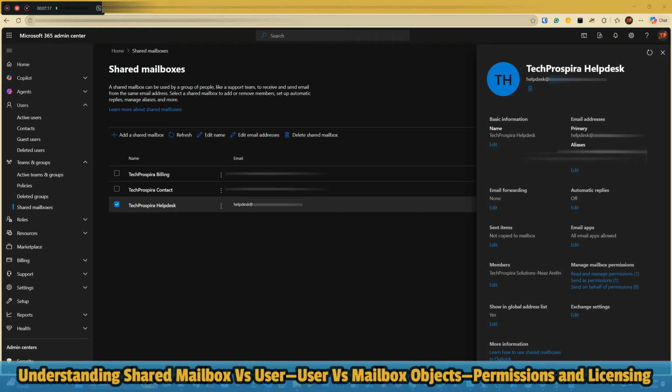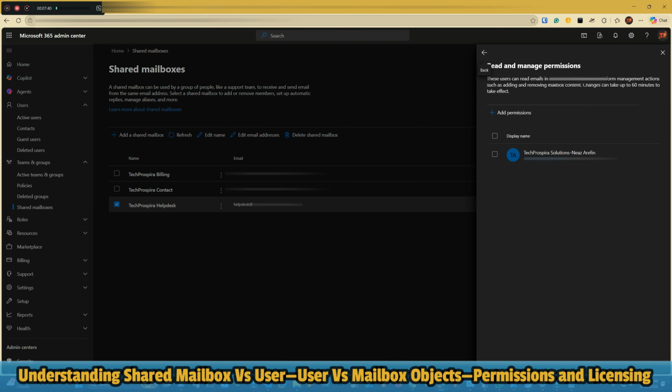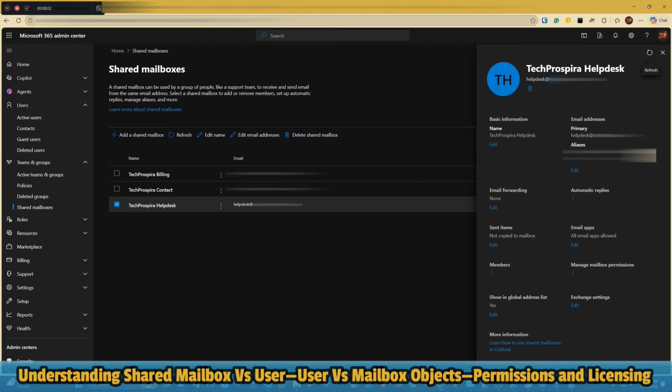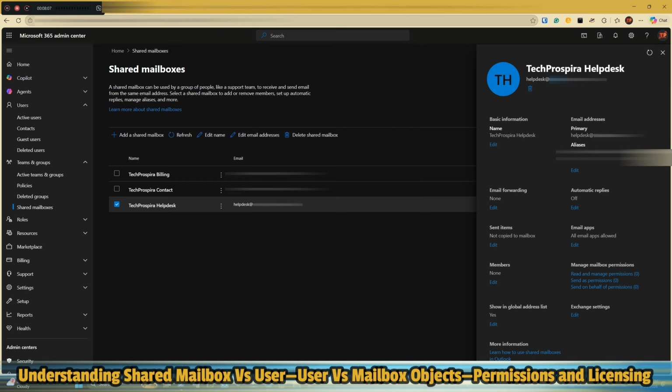For a quick mnemonic, if you add anybody from the members section, auto mapping and everything is happening automatically, versus if you do it from here, that's manual control. So I will remove myself from here as well, and from the send on behalf as well. Well, it's gone automatically. Thank you.